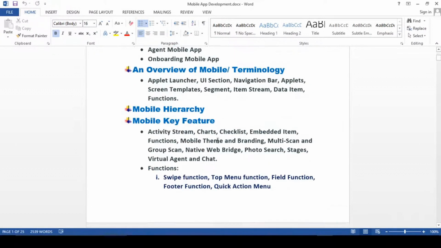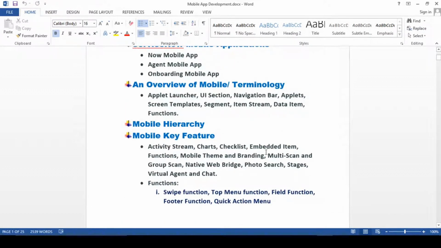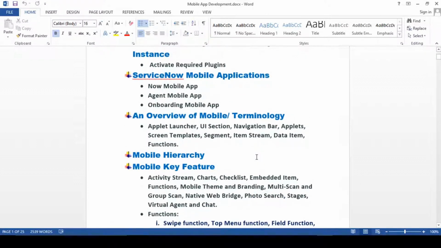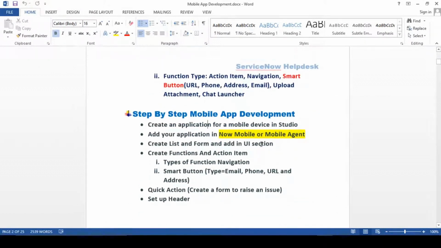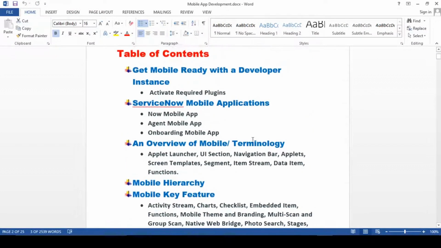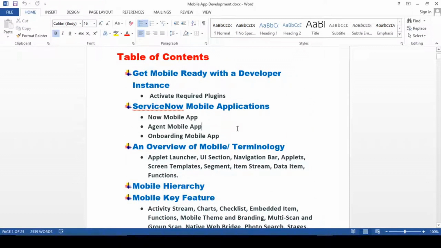While implementing, I'll be talking about all these terminologies. If you have not watched my previous video, I'm damn sure you are not going to get anything. You will get something, but it's good to have full-fledged knowledge, right? If you are skipping the previous theoretical video, then definitely you are going to face a problem while implementing a mobile app.